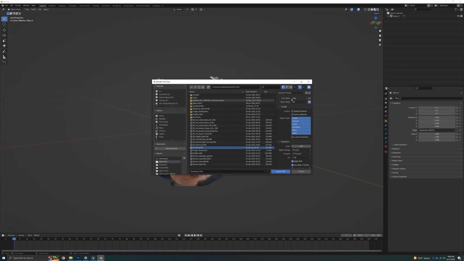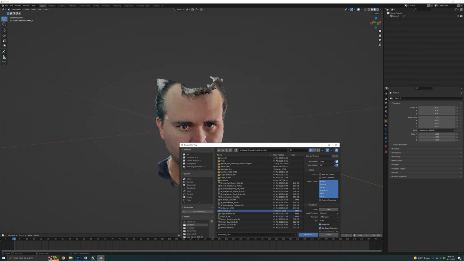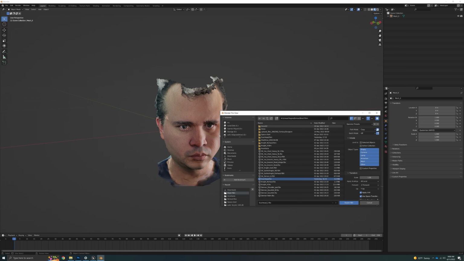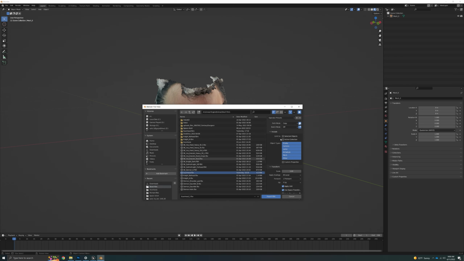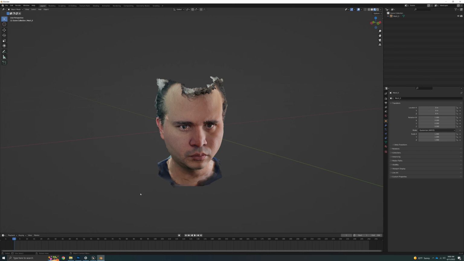Now there are a couple of things that you should do here. One is in path mode, you have to select copy, and you have to click this button right here. That way your textures will carry over through your FBX. So once you add it into Unreal, it will have the same textures. You don't have to mess with this, but I just like to leave mesh and armature on, and we're gonna go back here in geometry. I'm gonna do face so it's smooth, and uncheck bake animation. Those are the things I usually do when taking things out of Blender, and then just click export FBX.